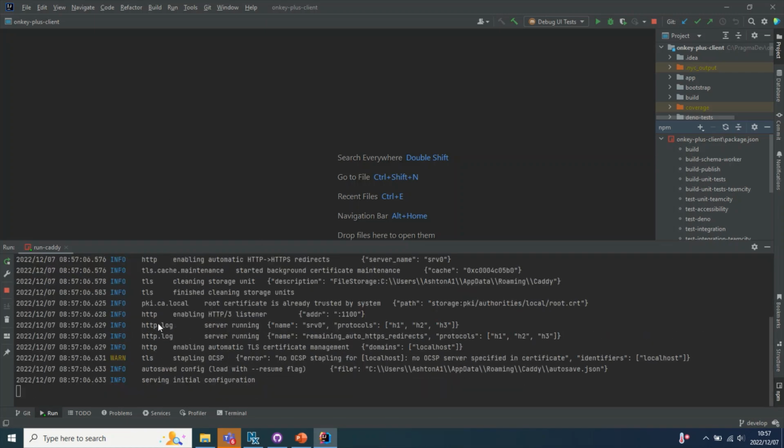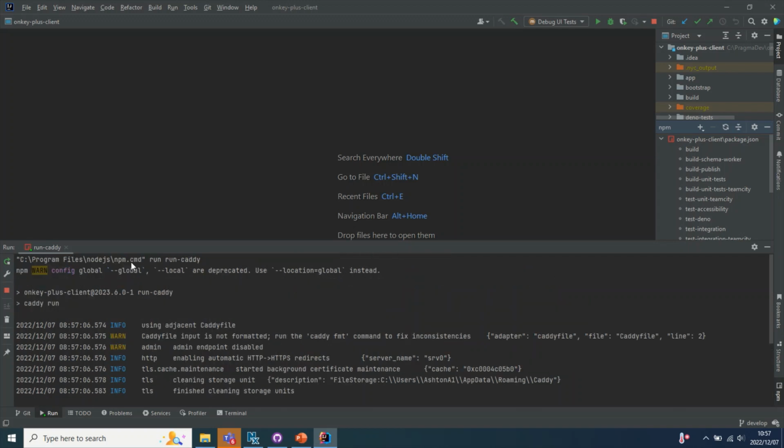If it's the first time you're running it, you'll need to click to accept the certificate. So a pop-up will open, please accept that certificate, allow it. And also allow the caddy file server through the firewall. A pop-up will open, just click on allow domain and local networks. You don't even need the domain, it could just be local.